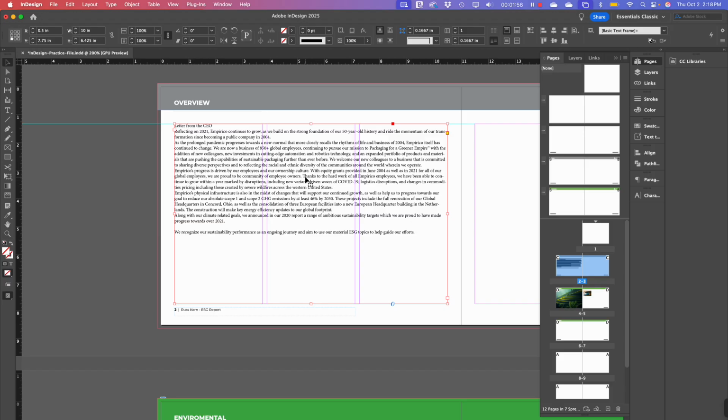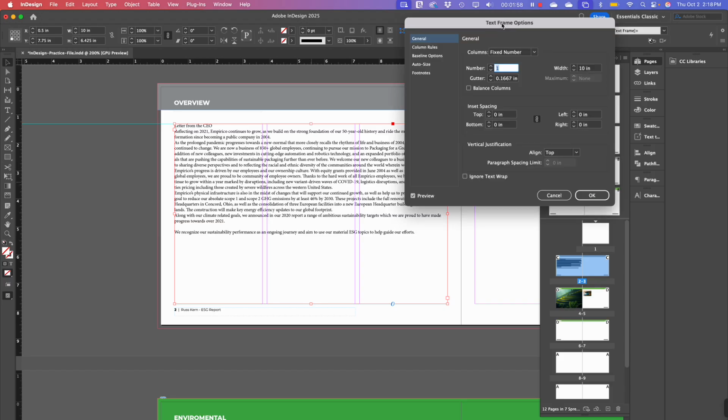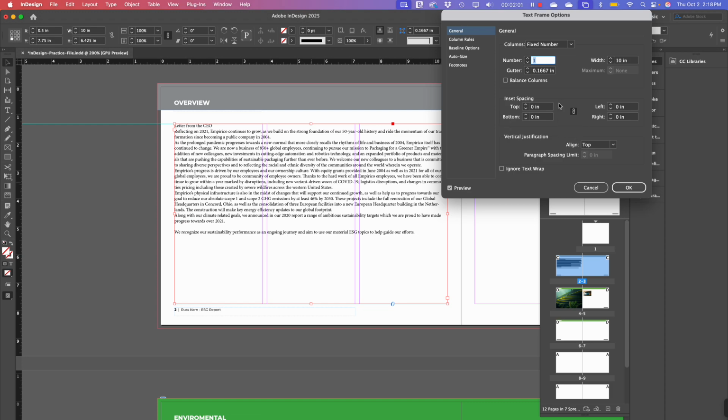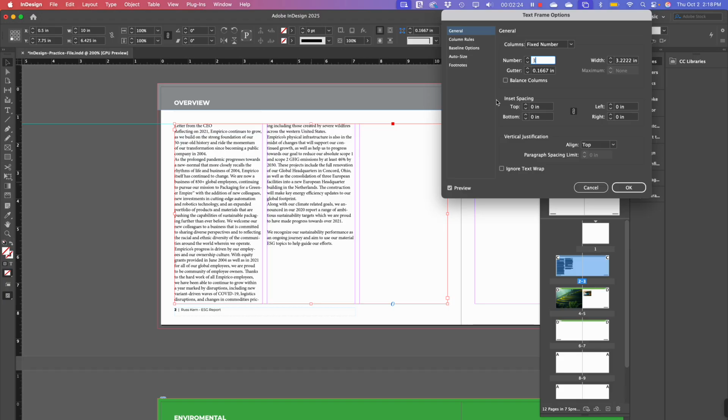So I've got that text area selected, Command B, and it gives me a bunch of options here. So we're going to look at this 2 different ways just so we can kind of explore these options. I'm going to start by, like I said, I want my text to follow 3 columns. So I'm going to change this number of columns setting here from 1 to 3. And then I'm going to leave the gutter at the default, which is what I did when I set up the page guides. I used the gutter default.